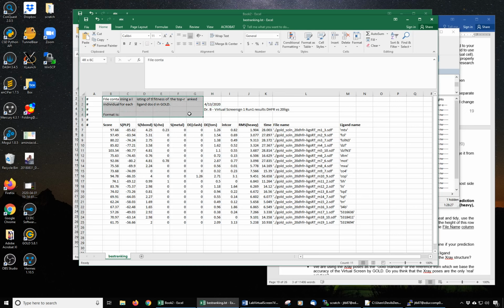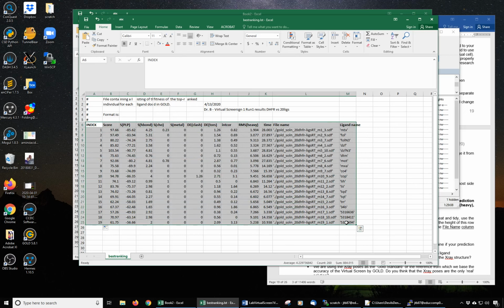This stuff up here, it's not super well formatted. You can either get rid of that or you can just leave it there. I'm not too worried about that. What I do like to do now is be able to sort these guys. Now that we have them in individual columns, it's not just a flat text file. I can add a new column here called index. And then I'm going to start typing in 1 and 2. And then I highlight 1 and 2. I drag the bottom right corner with my left mouse click and drag it down. That autofills. So now I can maintain the position of each of these ligands. This is the first one in my file, second all the way to the 19th.